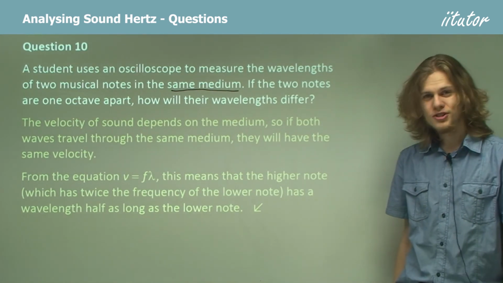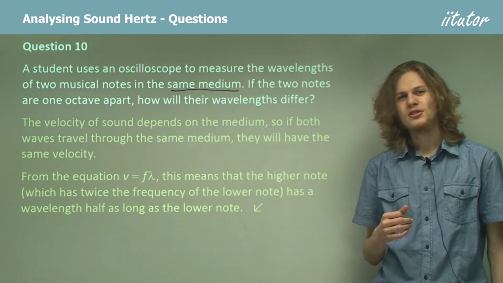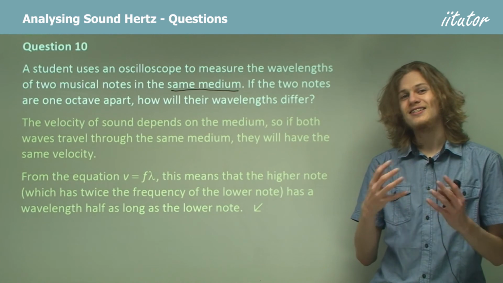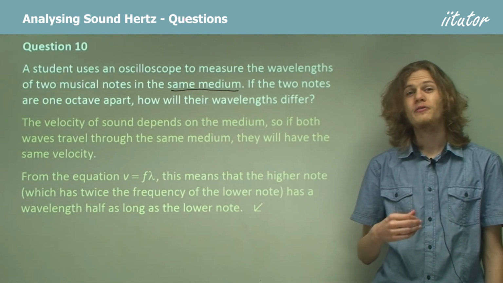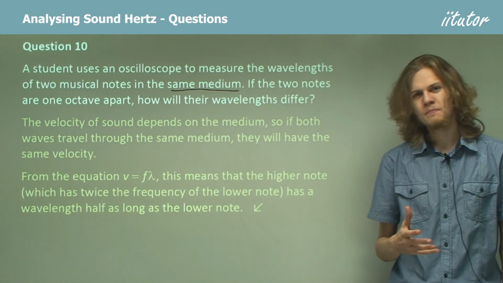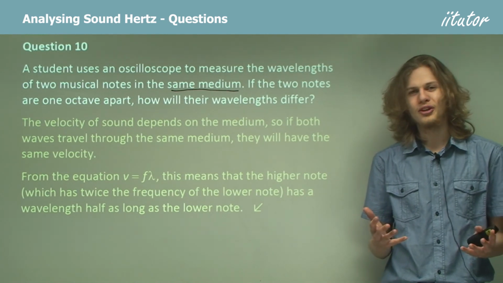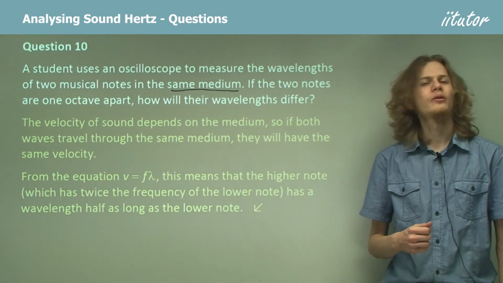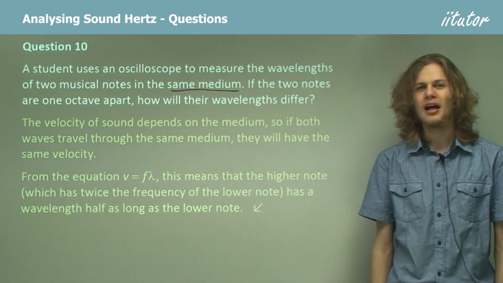So that's the end of the questions. That means we finished talking about the different frequencies of different notes, in particular how those frequencies sound when we're listening to things like music. We've also talked about the difference between very, very high pitches, that is ultrasound, and very, very low pitches, that is infrasound. We can't hear these, of course, but that doesn't mean they're not sound waves. In the next section, we'll be looking at the energy transmitted by waves, and in particular, the amplitude and loudness of sound.